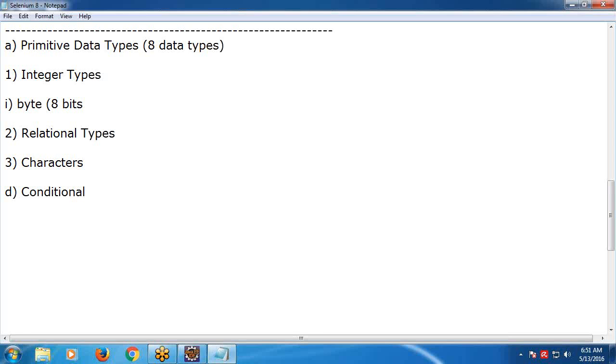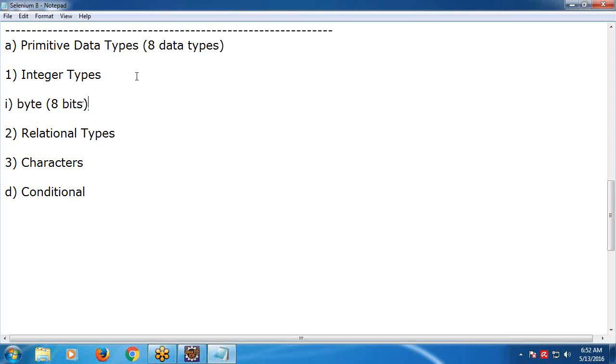If it is a small integer, use byte. If it is a lengthy integer, use the long type. But in our test automation using Selenium, most of the time we use the int data type only. Remaining data types, byte, short, long, have limited use or no use in our test automation. In any rare scenario, if they are required, you can use them.